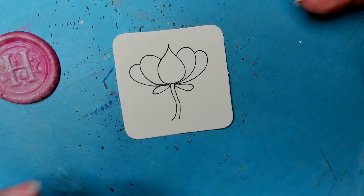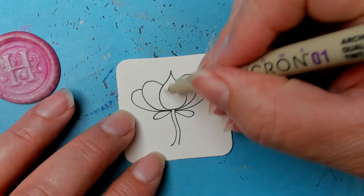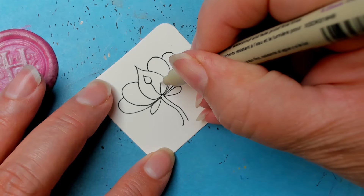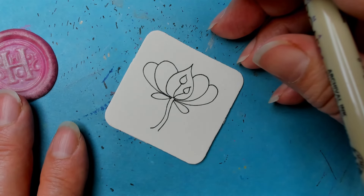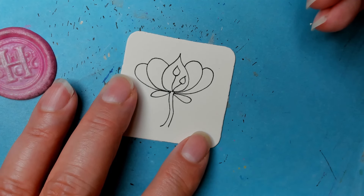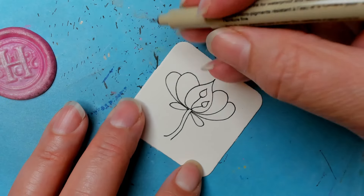Oh, I missed a step. It doesn't matter which direction you go — you could get all of this done first, because the second one is kind of like decorating this initial shape. And I think this is so cute. So she has a single line and then this same shape that we just did on the inside. I like the one she has with three, so I'm going to do three. She has some samples that just have maybe one in it or something else. I'm looking at this on the — I don't know if I'll pronounce it right — the Mooster Kella website, and I don't know if that's whoever does the site or their thumbnail picture. But anyway, take a look and you can see.